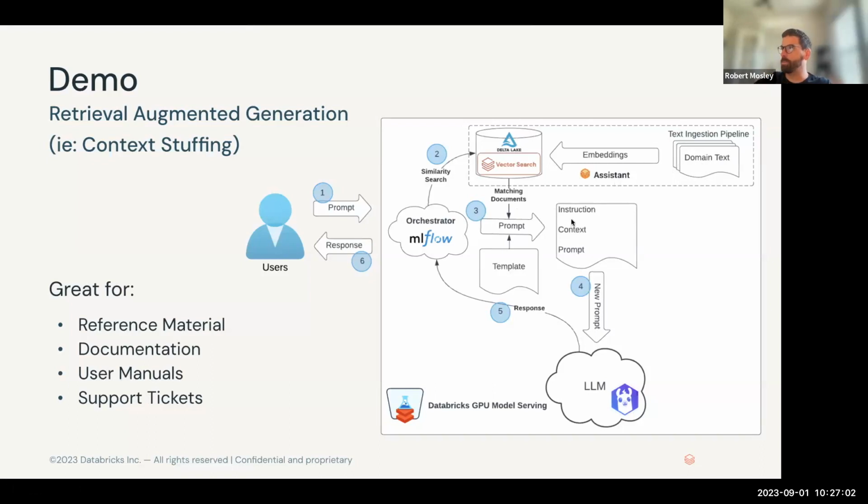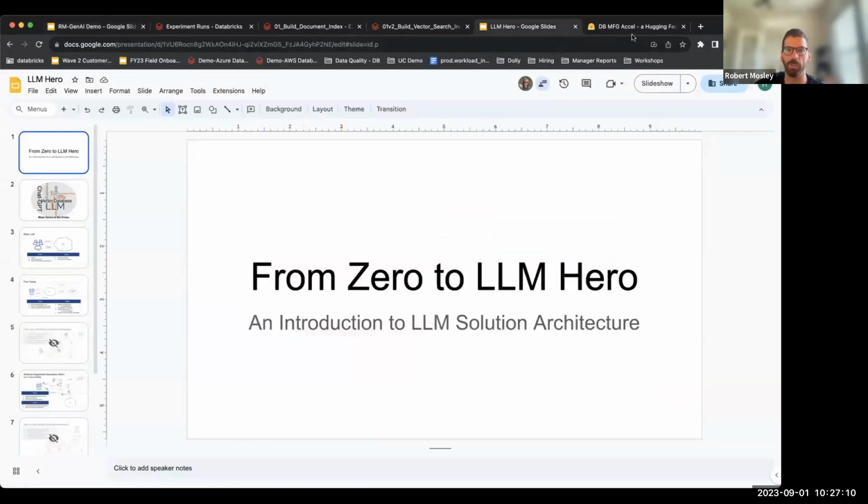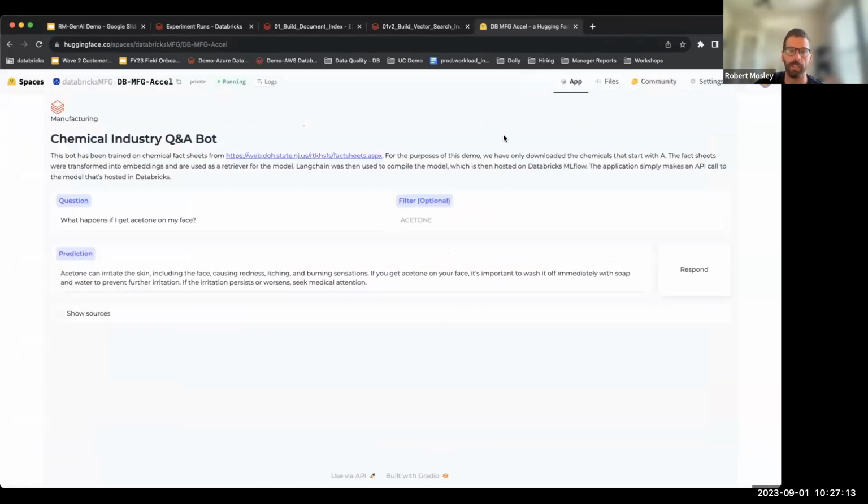So with that, if we don't have any questions, I will go ahead and pop over into the demo here. What I want to show first and foremost is the UI that's on top of this. The way we built this solution accelerator, it's being hosted in Hugging Face's Spaces. You have to be approved to access it, so don't try to follow this URL and get to it. But this shows what type of UI you can build really quickly on top of an endpoint solution after you've built it.